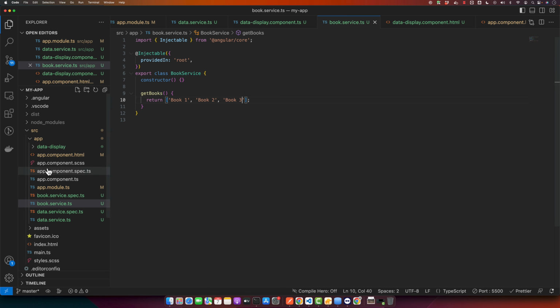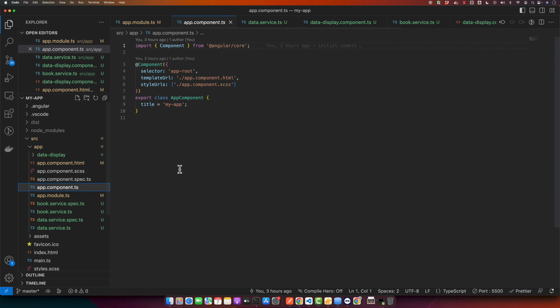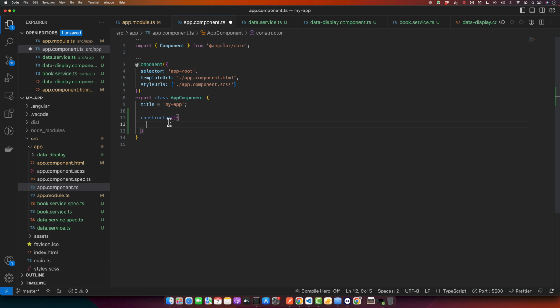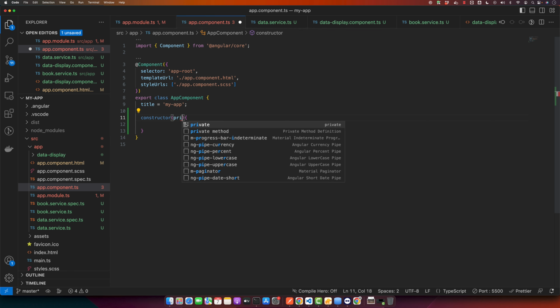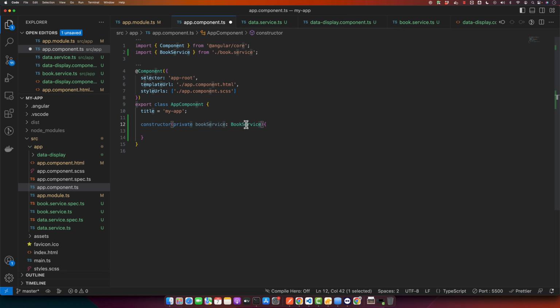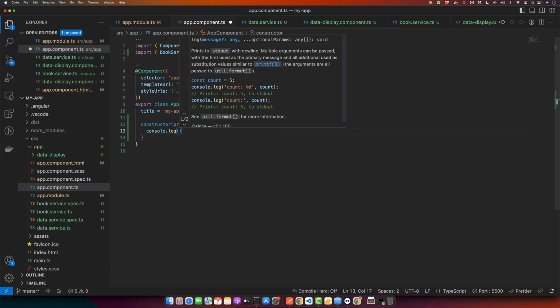So open the app component file here and here I will define my constructor. In the constructor we will inject the book service. So make sure to import this service as well like this, and then I will console the data that we will get from that service.